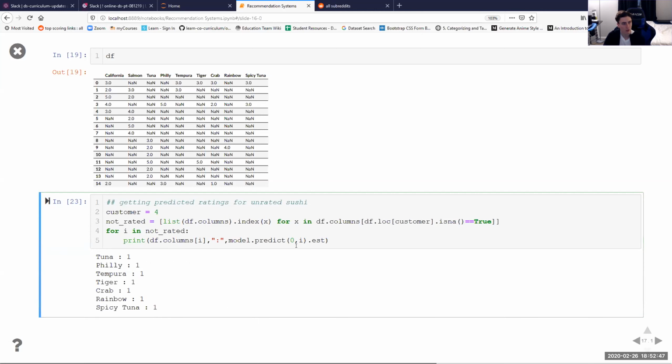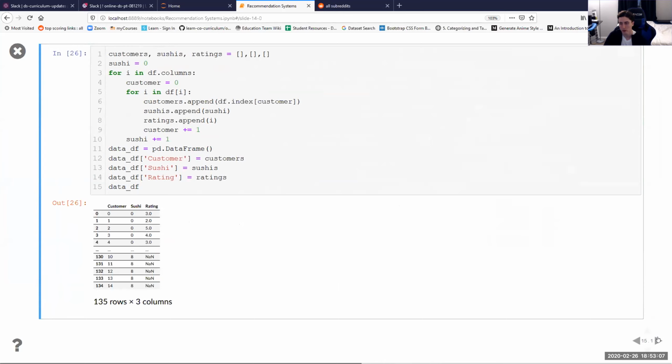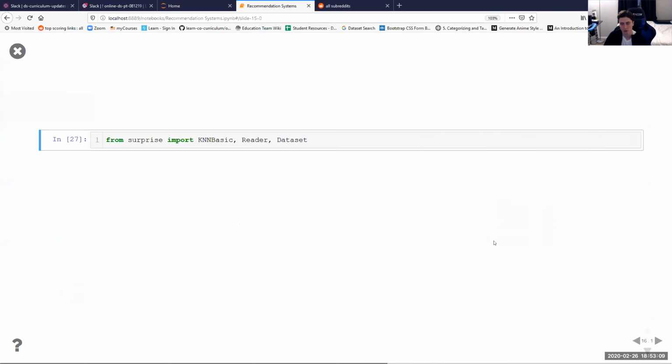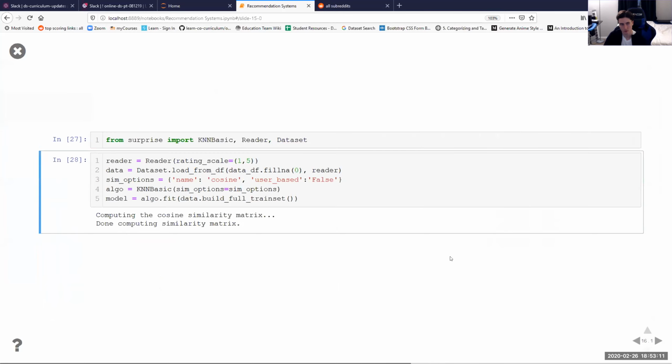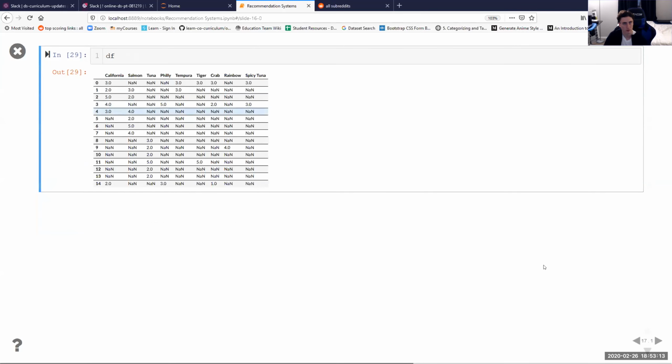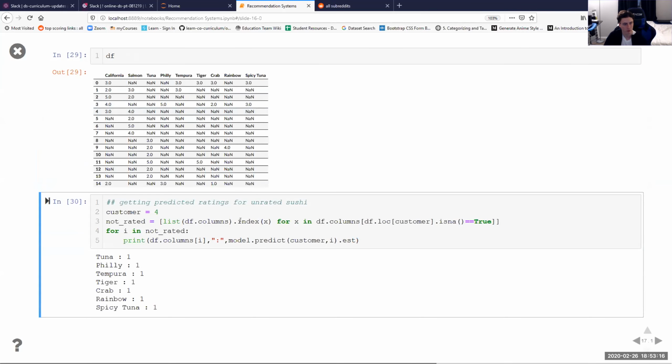I think something got messed up loading the data frame. Let's go back. So we got that, and then this is called DF as well. Okay, those are all there. That is weird.